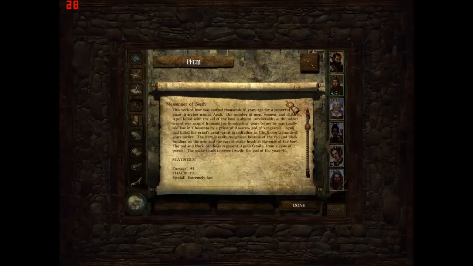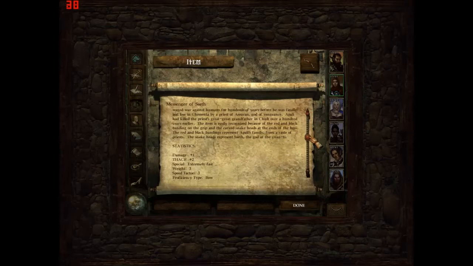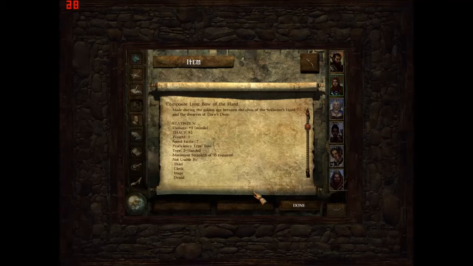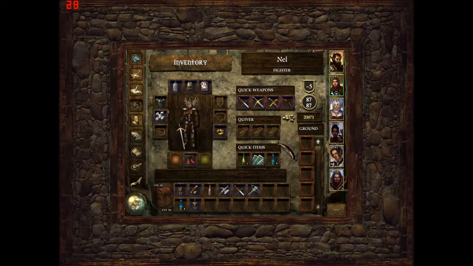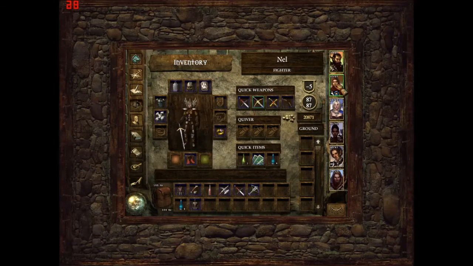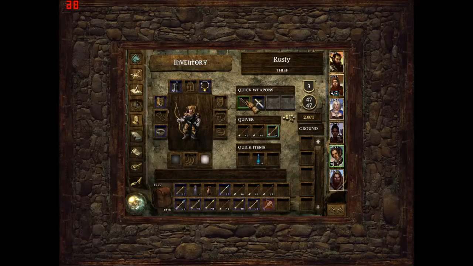What's this? Messenger of Seth. +1 damage, +2 Thaco, extremely fast. This is +2 damage, +2 Thaco. Can we give that to him? Shield equipped. And he's gonna keep that shield. We'll hold on to it. This we'll give to him, because all he has is a regular short bow. Can he use it?